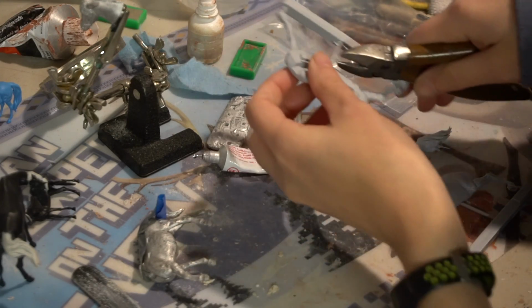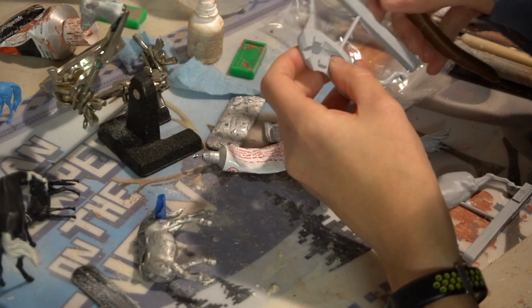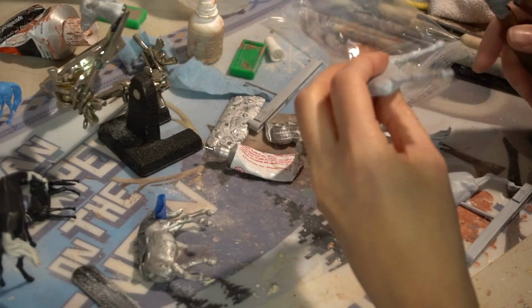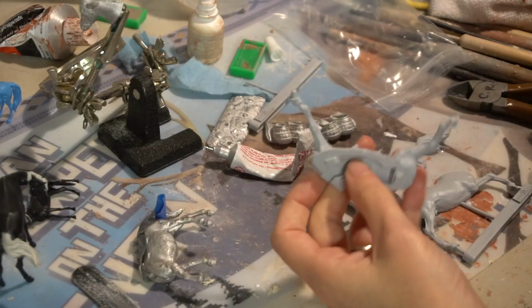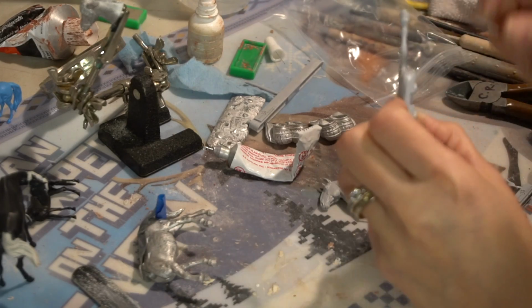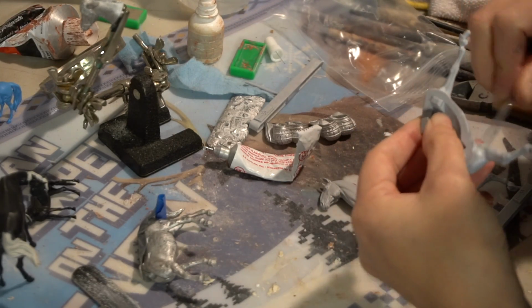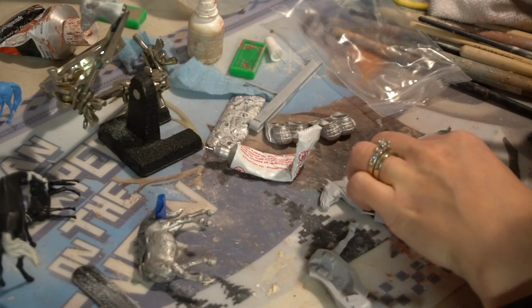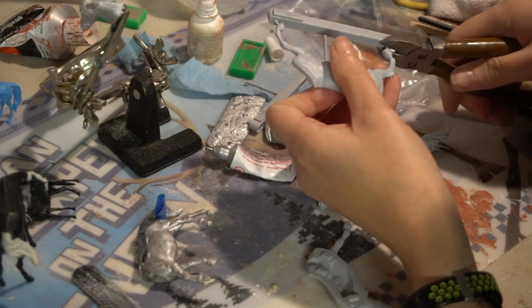Cut his little sprue thing off, and cut his little sprue thing off here. File this down a little bit because it's just stuff in the way. I'll prep all this later. I mean, you could prep it first if you wanted, if it's easier access to stuff, but for the sake of making a video, I'll do that later. And we'll cut him off with the peg again over here.